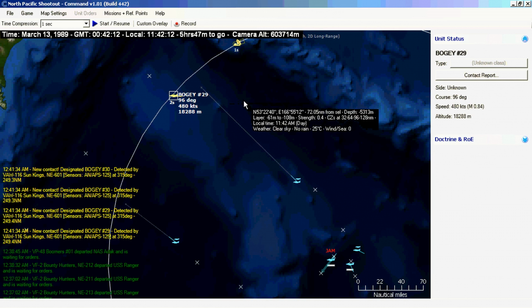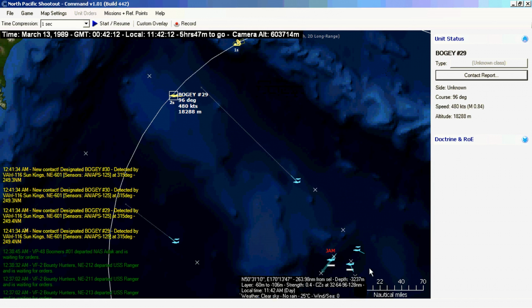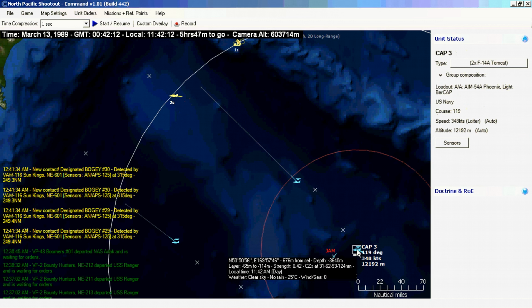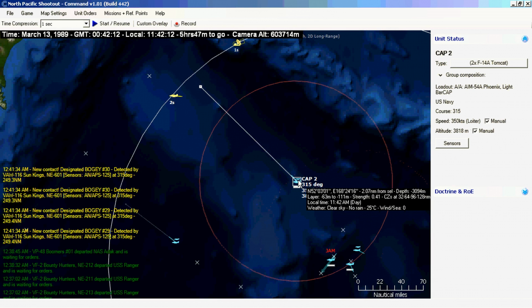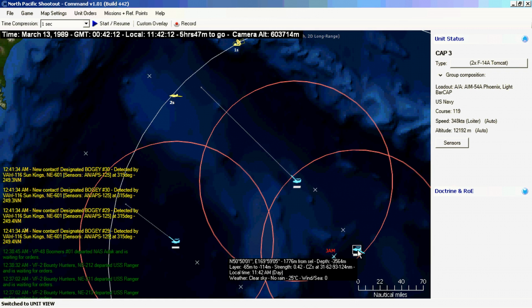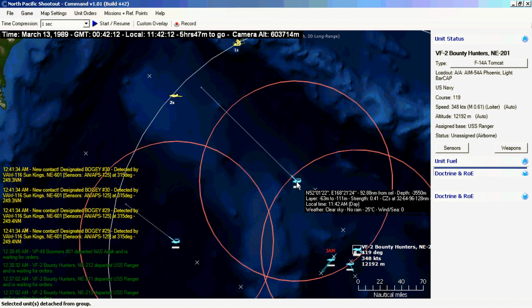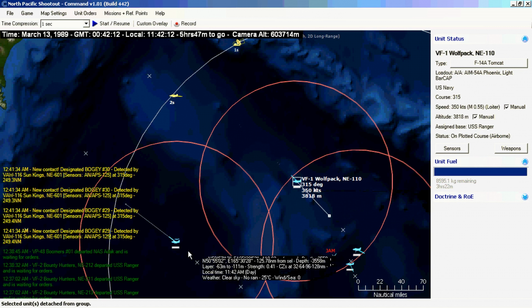The enemy contact is broadcasting. We'll check the contact report. No emissions are detected. So this is quite possibly a detection by active radar. Because we don't want to be messing around with groups of Tomcats, I am going to go to group mode, unit mode, and I am going to detach them so that every Tomcat flies individually.